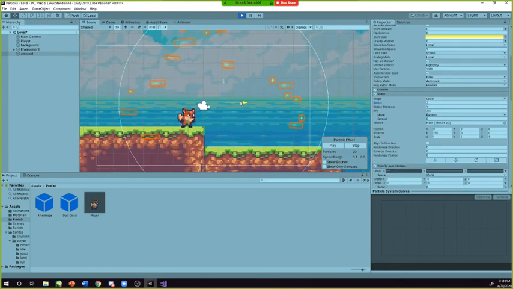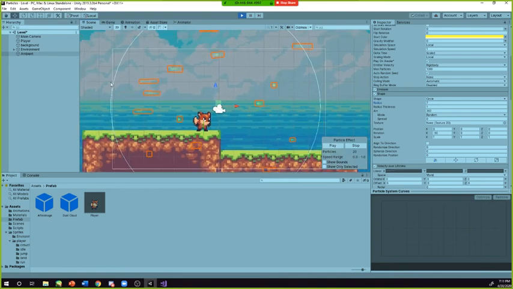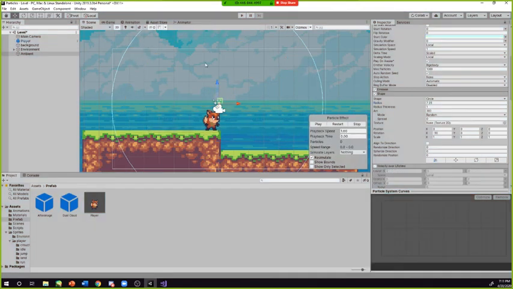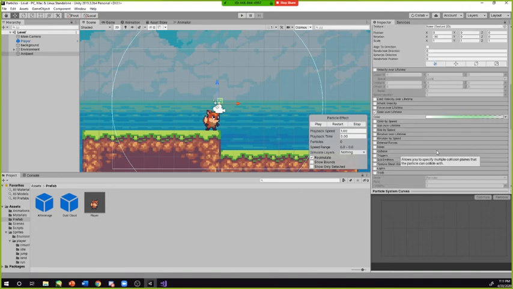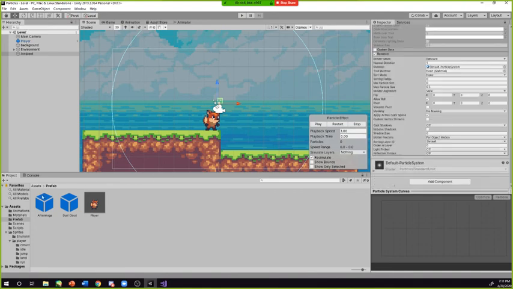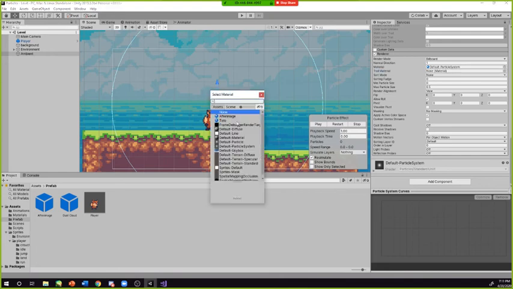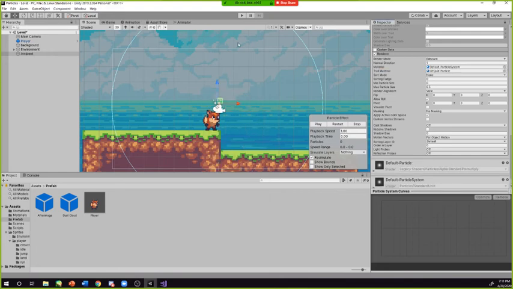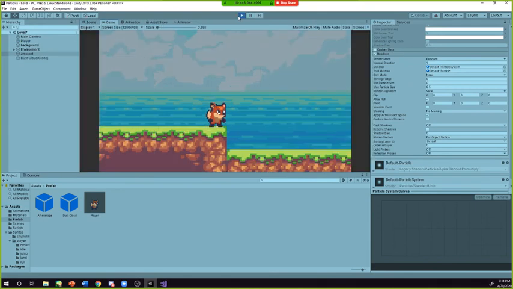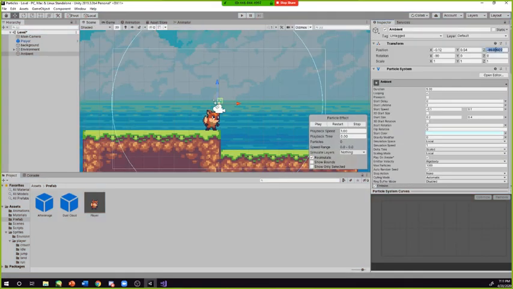Setting back the radius. But yeah, that's kind of my approach to ambient. Wait, did everything just go back? That's another thing. You gotta make sure that you're not actually in play mode when you make all these changes. But yeah, that's the general approach to ambient particles. Oh, still -90 for some reason.